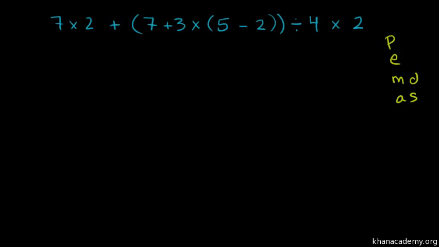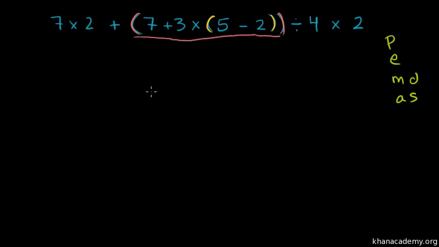So the first thing we're going to do is our parentheses. And we have a lot of parentheses here. We have this expression in parentheses right there, and then even within that, we have these parentheses. So our order of operations says, do your parentheses first. But in order to evaluate this outer parentheses, this orange thing, we're going to have to evaluate this thing in yellow right there. So let's evaluate this whole thing.